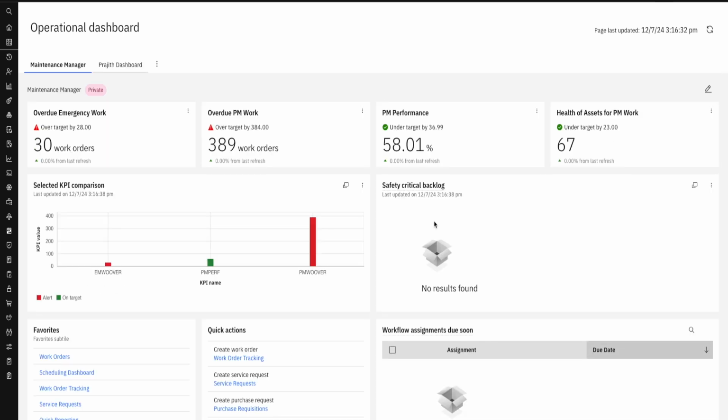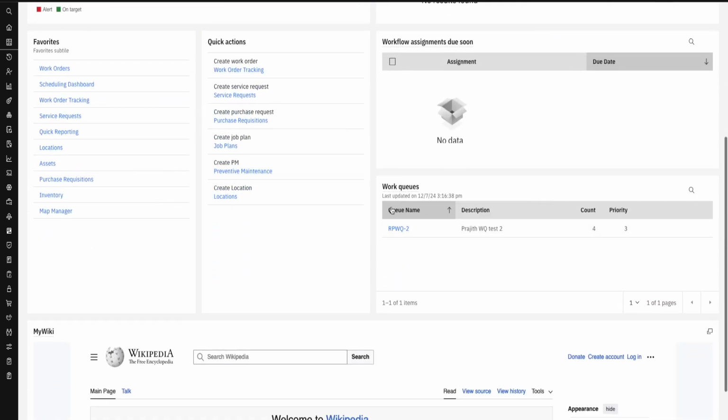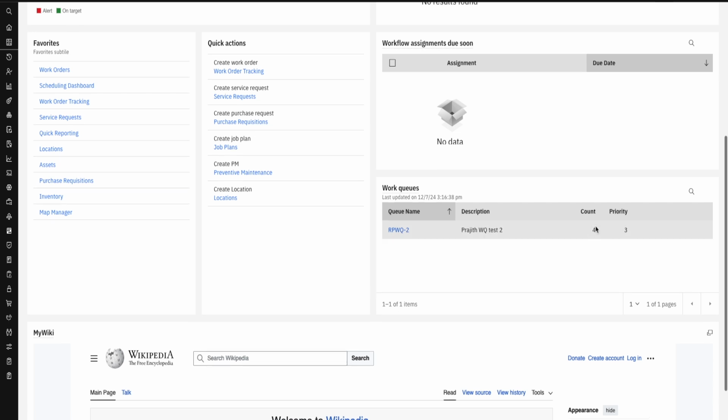If you remember, I already set up a work queue card in my dashboard, right? And you can see here that this specific test 2 is pulled here, and see here it has count 4 and priority 3. The priority 3 is the priority of this queue. Now you might understand why this priority is here. I can create multiple work queues, right? But some of them are not relevant. I don't want to look at them quickly, right? Everything will show up here based on my configuration of the work queue card. But looking at here, this is a priority 3. If I have a priority 4 and I see a count of 10, immediately I have to go attend to that specific work queue.